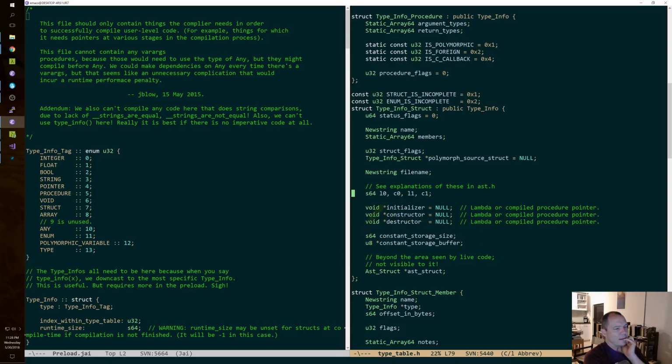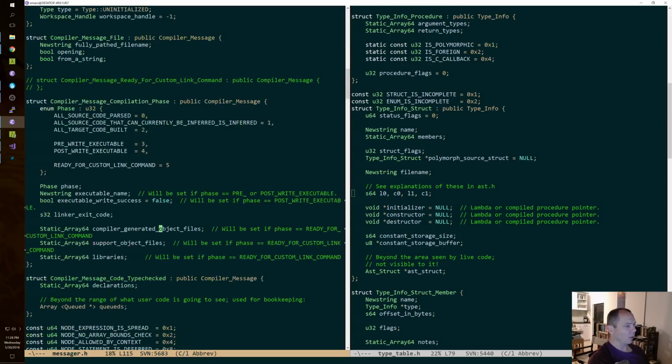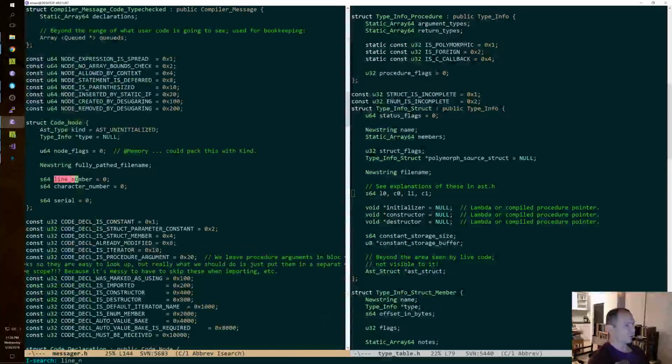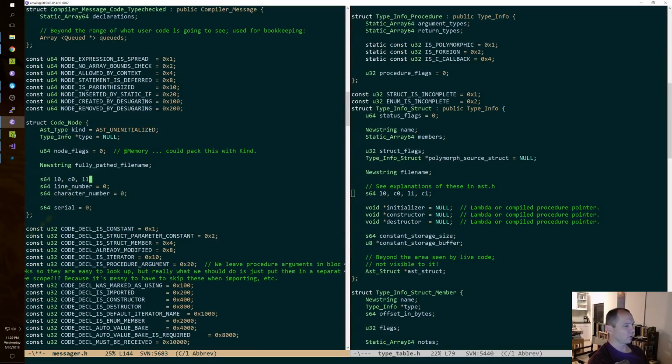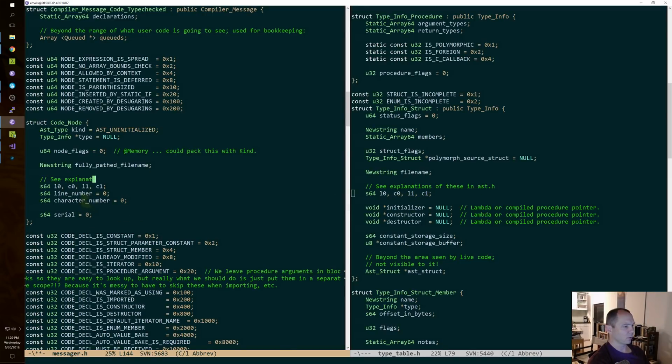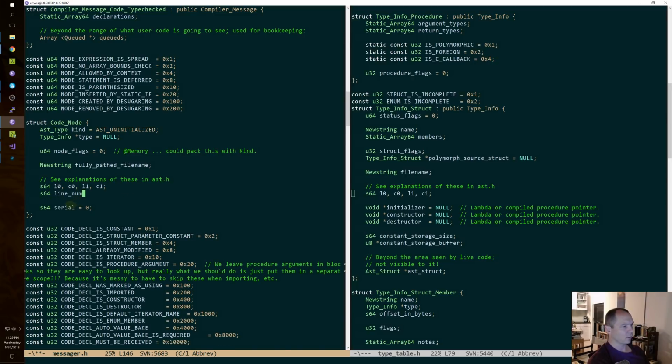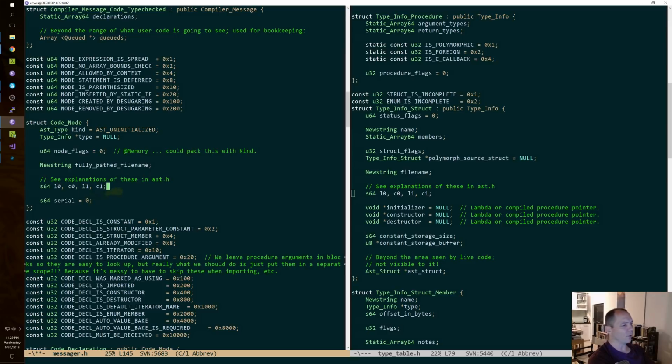I guess we do that to aid with debugging or something. The one that is critical is messenger, which we haven't got to, but this is the syntax tree node here. I don't know. It's kind of lame to make these 64 when they're not really 64 behind the scenes.